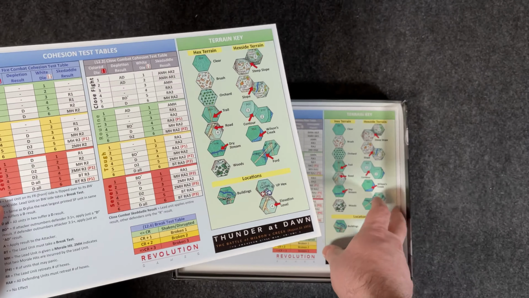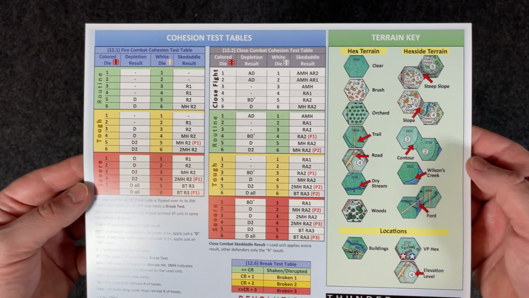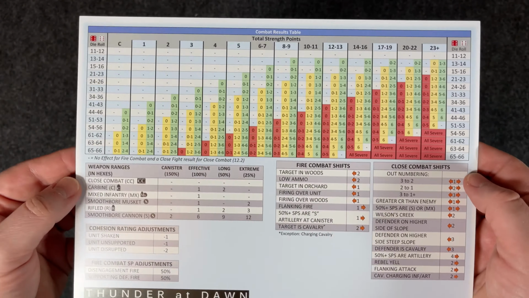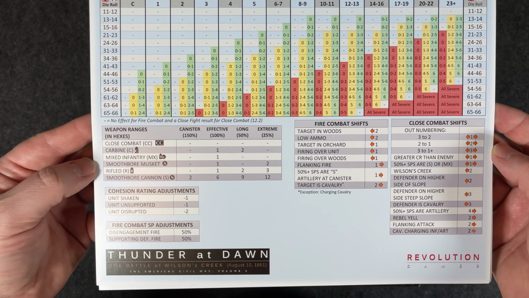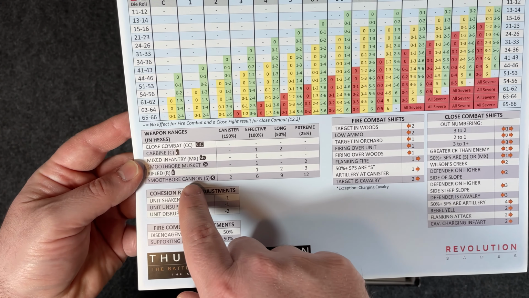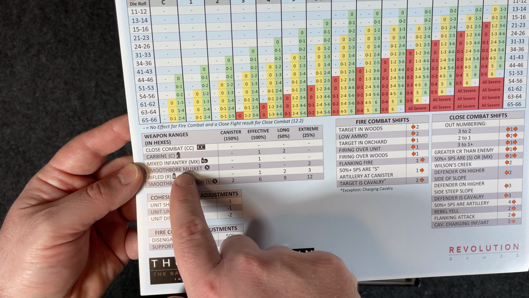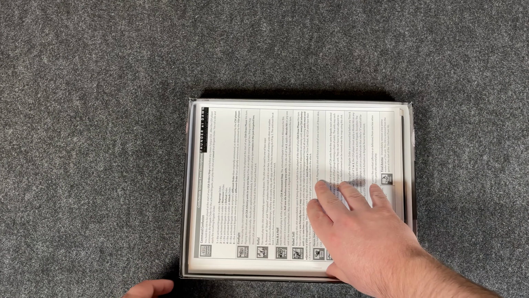Another player aid. There will be two of them, and they should be the same, I believe. Yep. So you have the cohesion test table here, terrain key, and then the combat results table. All important, the combat results table, with all the different modifiers and different types of weapons: smoothbore cannons, rifled, smoothbore musket, mixed infantry, etc.